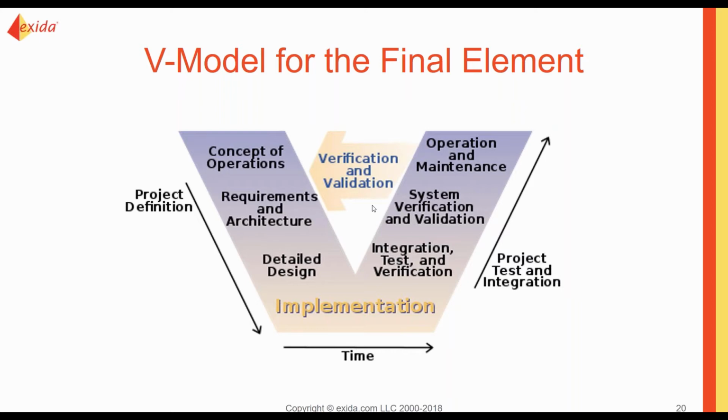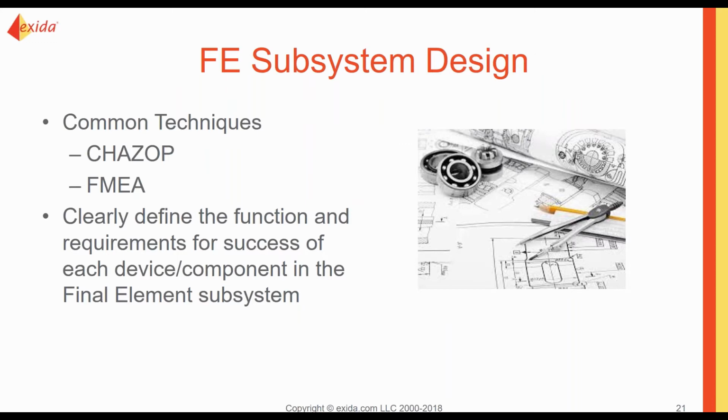Now, this is not a new concept, but it's something that I think is, to a large extent, overlooked in final elements. Part of that, I think, is due to the thinking that, well, we know how they work, we know what they do, therefore what we're doing is sufficient to get the reliability we need. That's a fine hypothesis, but the data and the results from the field are showing us that we're not really getting that across the board, because we're seeing quite a few failures. So we've got a requirement spec.